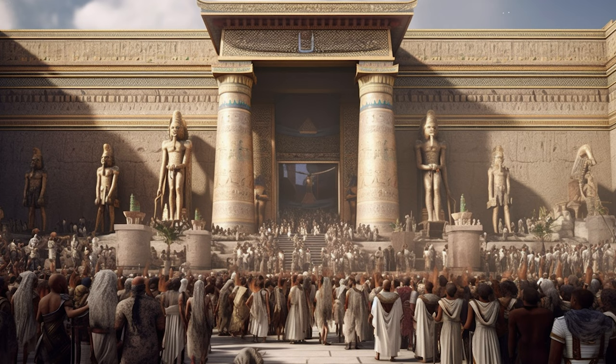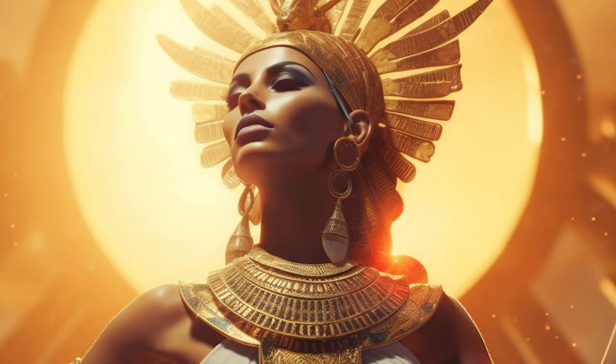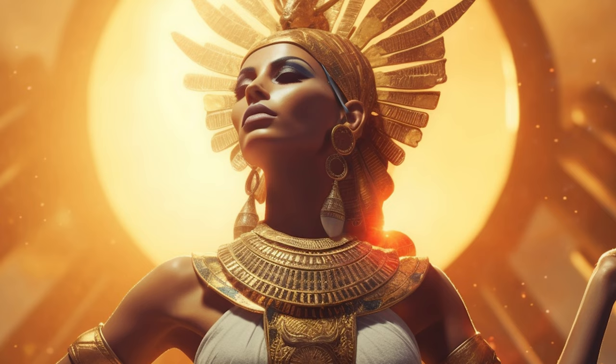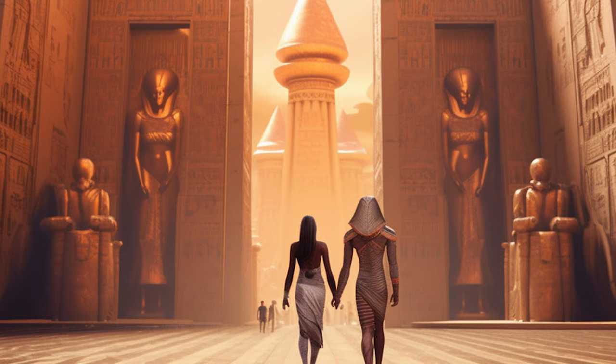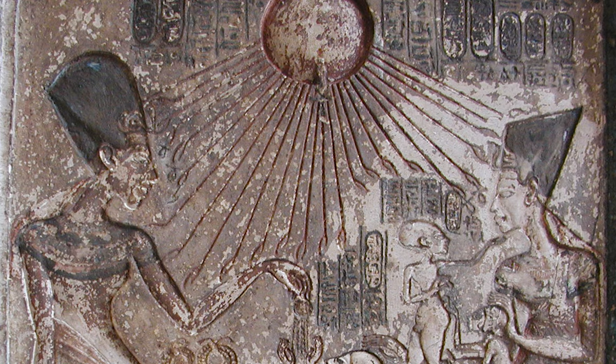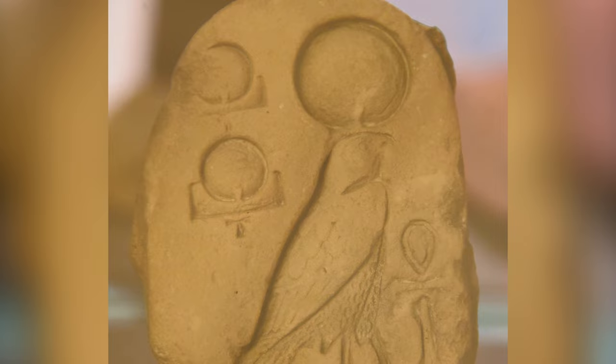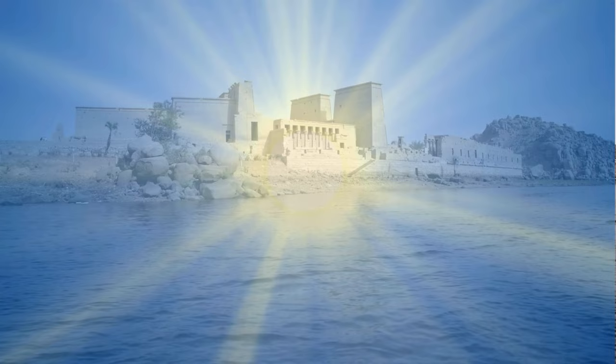In the midst of these bewildering and never-before-seen changes being enacted in ancient Egyptian religion and culture, Nefertiti stood beside her husband in making sure these new laws were upheld to the last letter. Both acted as the rulers of Egypt and the chief priests of the new religion. Later on, Akhenaten and Nefertiti were also worshipped as deities and formed a trinity together with Aten, with the sun god at the top. Although the cult of Aten existed before Akhenaten's reign, it was the husband and wife duo who made it the center of worship in the empire, at least for a short while.